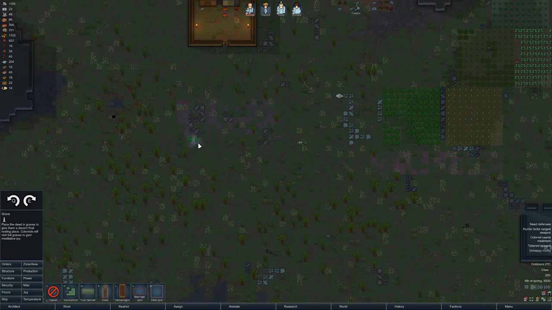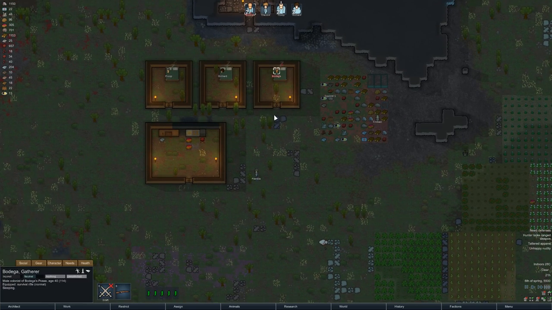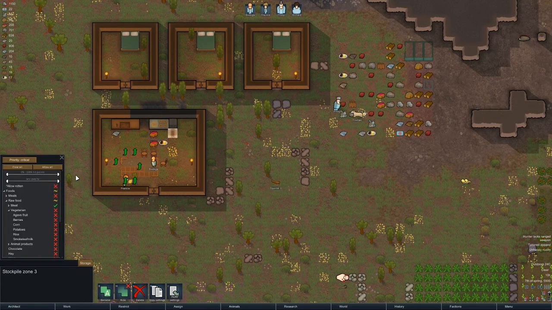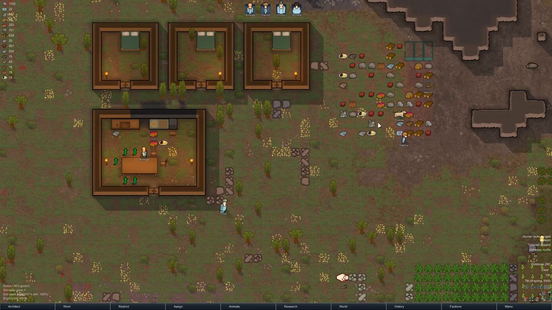I have noticed that with the Cassandra storyteller, generally speaking, the 5th person you get to join you is on the run from a group of people. Bodega took a mild injury there. What happened to him? He got bruised and a cracked spine. Dang, that club. Interestingly, I'd set this stockpile zone to critical, but they still took meat to the other place first.